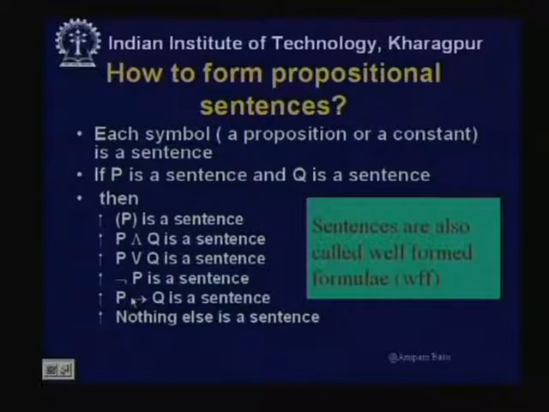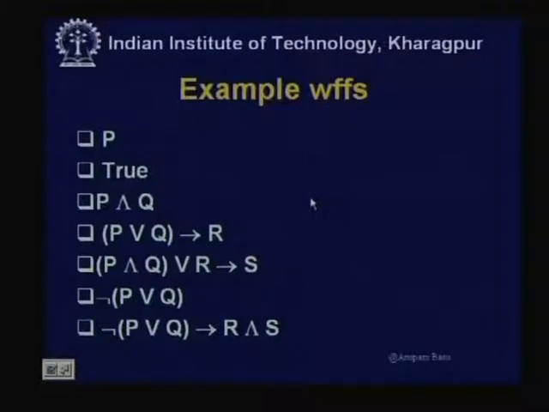Now, often you will see sentences are also called well formed formulae, written in short WFF. So we will use the term sentence or well formed formula interchangeably. Now, let us see some example WFFs. P, yes, that is a well formed formula. True, it is a logical constant, so it is a well formed formula. P and Q, it uses our allowed operator and, so it is a well formed formula.